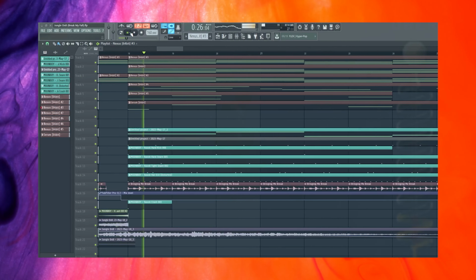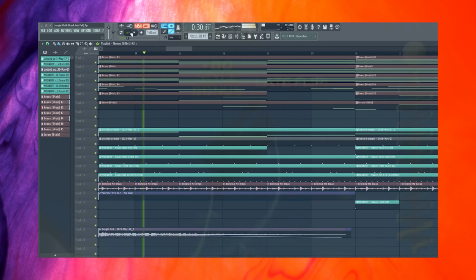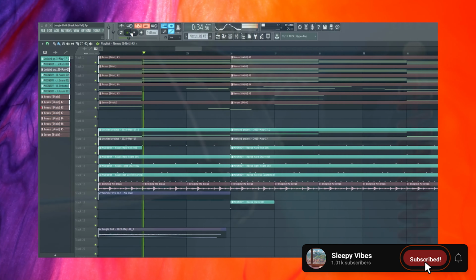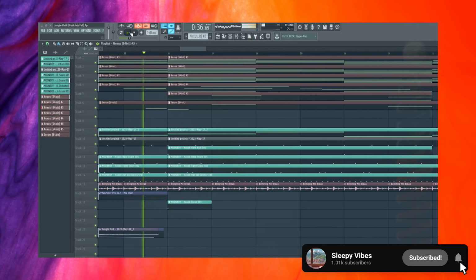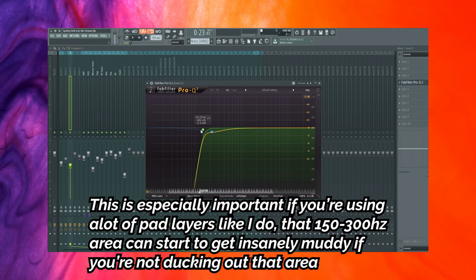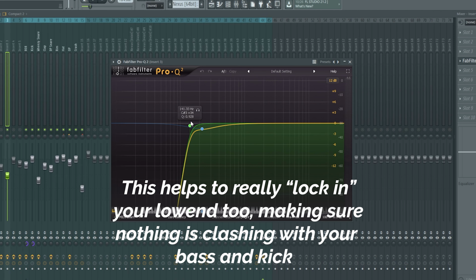A big part of what makes drum and bass so atmospheric is these lush pads that are often used in it. But a big problem that can come up when mixing the genre is a lot of these pads can have a lot of low end buildup and low mid kind of mud. So that's what you're gonna see basically on all of these EQs, just cutting out some low end, ducking down some low mids to make sure the sub and the kick are incredibly focused in the mix.